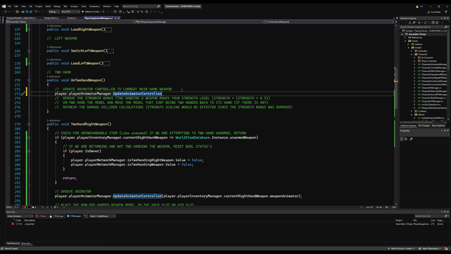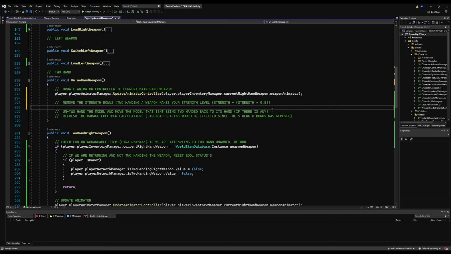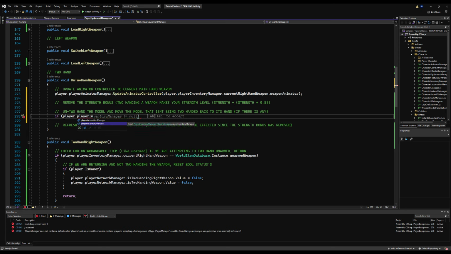We can say player.playerAnimatorManager, update animator controller. And if you're on two-handing your weapon, it's always going to go back to your main hand weapon's animator controller. So that will be your current right-hand weapon animator. Then we have to remove the strength bonus. So we don't have the strength effect yet, so we'll leave that for now. Untwo-hand the model and move the model that isn't being two-handed back to its proper hand, if there is any at all.